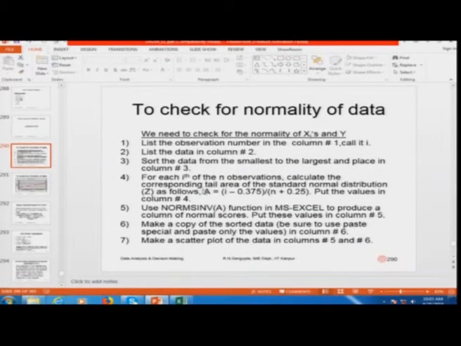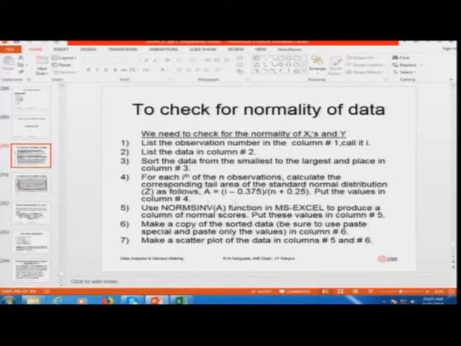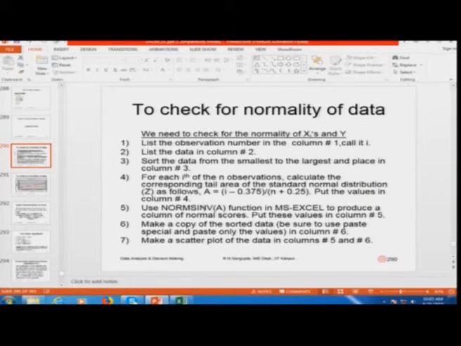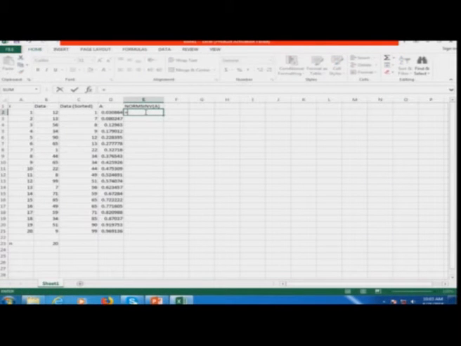So, let me put it as A. Now, put NORMSINV of A. So, E is equal to, put the values in column 4, done, NORMSINV.